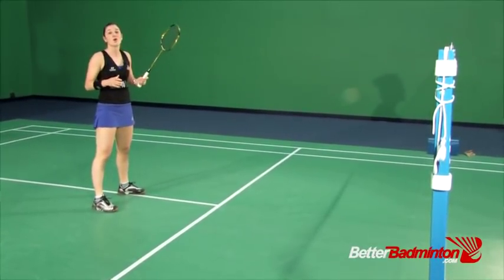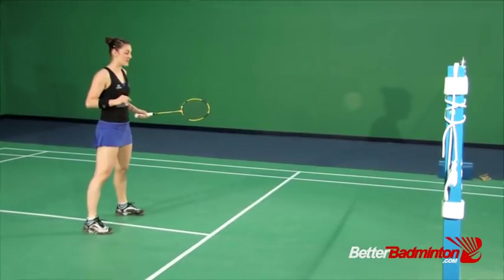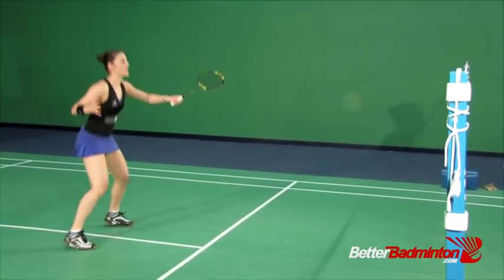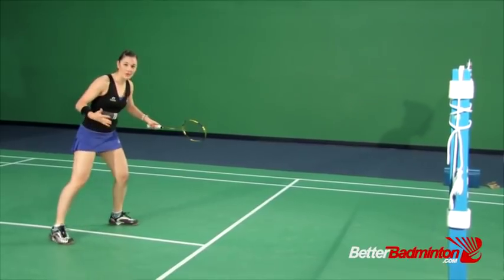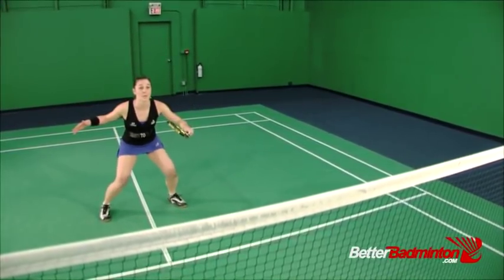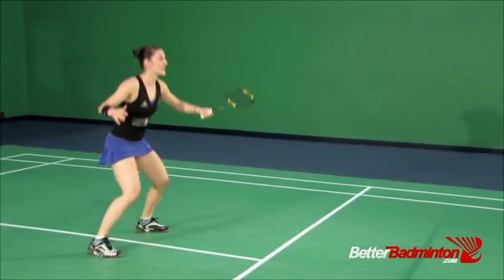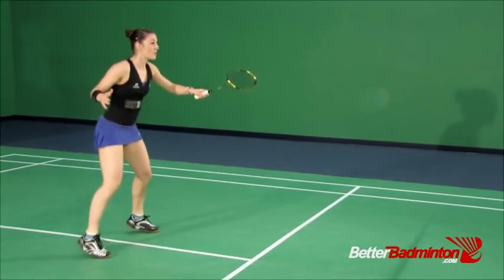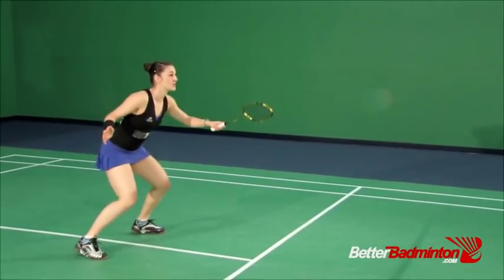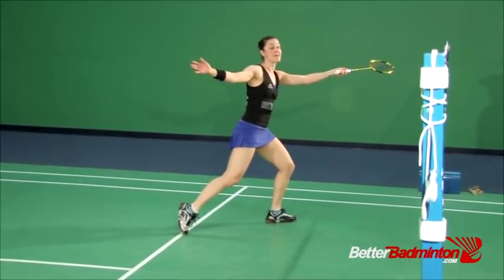Now let's show for the left-handed people. This is for the singles forehand tight net jump in an offensive position. I've still got my racket up at my chest level and I'm going to do my prep jump lined up the same way — feet square to the net, non-racket arm up. Prep jump, right, left. My racket is initiating the movement — as soon as I see the bird coming there, my racket is extending. Again, my non-racket arm is extended for balance and to help me make a faster recovery.